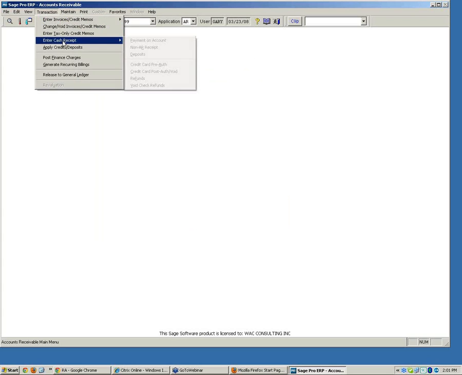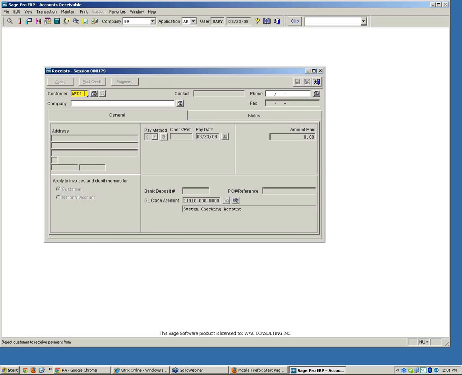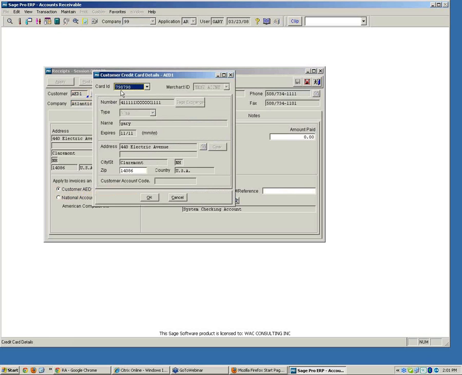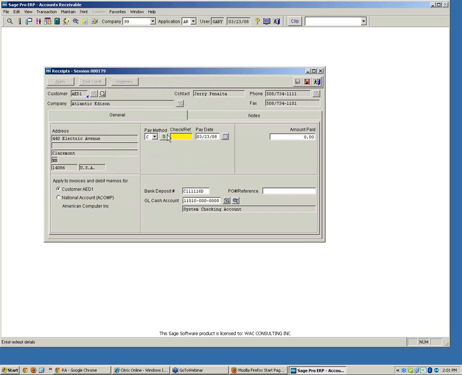Now if I go in, enter cash receipts, payment on account, when I choose credit card now, because I set that as the default, I now have the ability to use this pre-authorized card, or I can go and do a custom. So what the pre-authorization simply does is it accepts the card on file with the token, and you go on your way. Same transaction you just went through, just that I didn't have to go out to the exchange twice, once to confirm it's a valid card and then once to process the card.